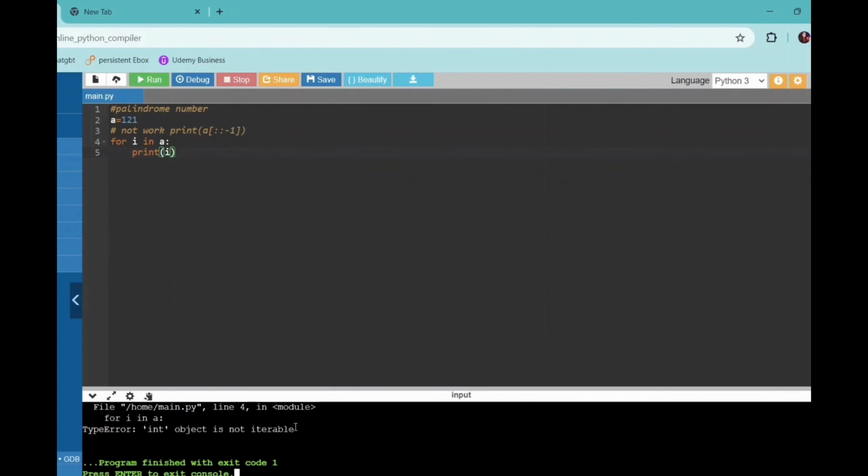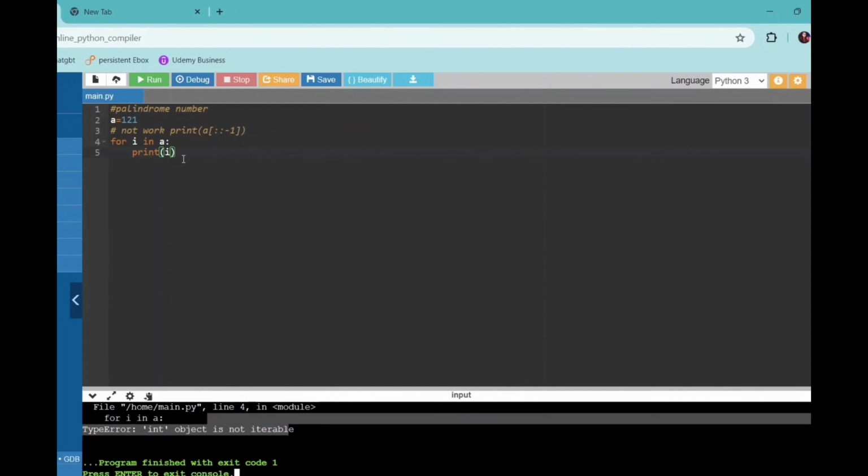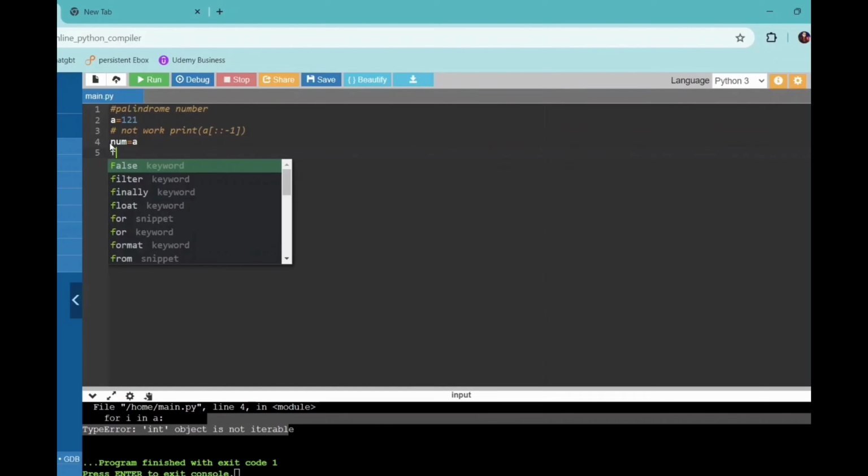So we can't do these things either, but for that we can use the while loop and a standard approach. First, I store a in num, because whatever changes I make in a will be reflected, and the 1 2 1 should remain the same.